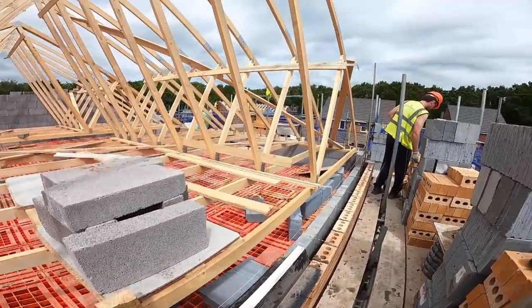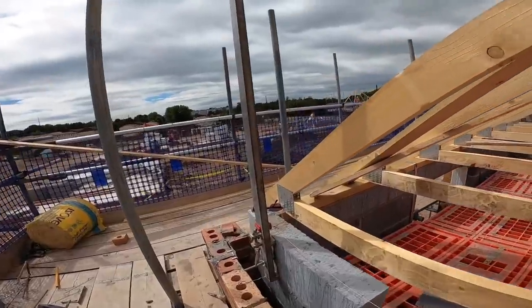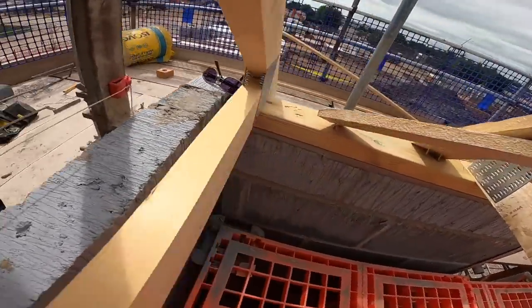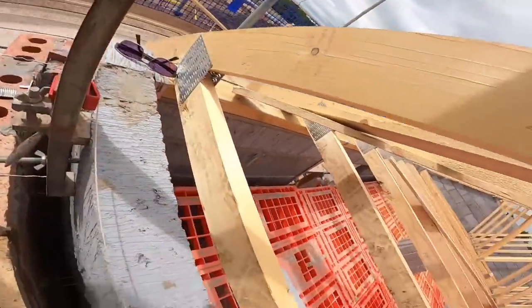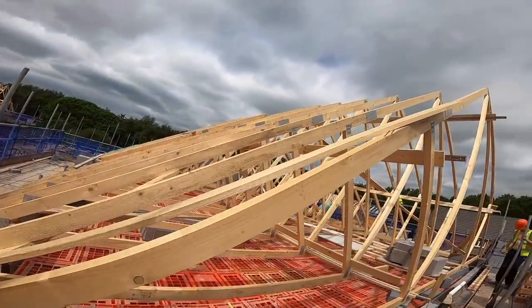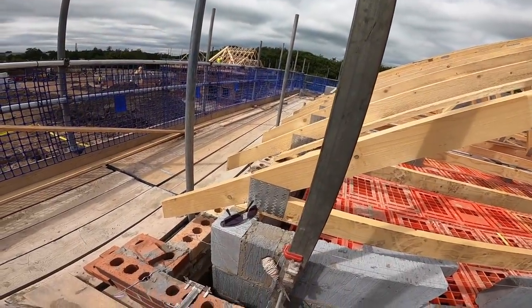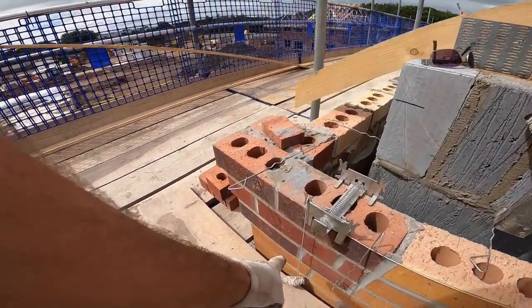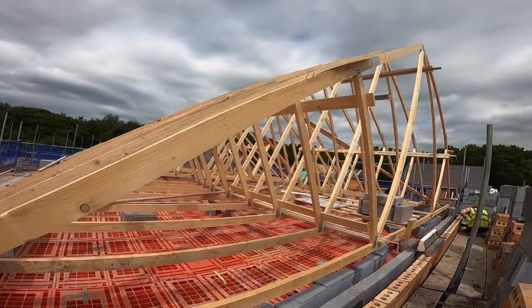Lintel on. Profiles up. Ready to get our block work done. Intermediates. I've just drilled it through the block. Can you see that? Yeah. I'll just put it on the cavity side. We can get this blasted up as quick as we can, and then we'll just swap the profiles back to the outside. Drill through this, probably this joint here. Pop them in there, and then away we go again.